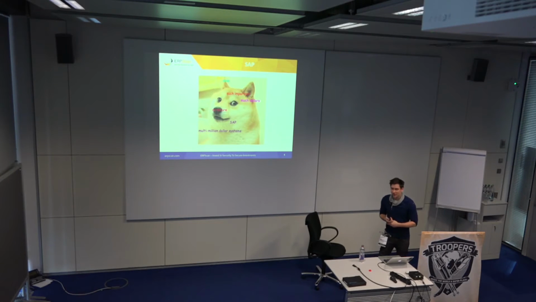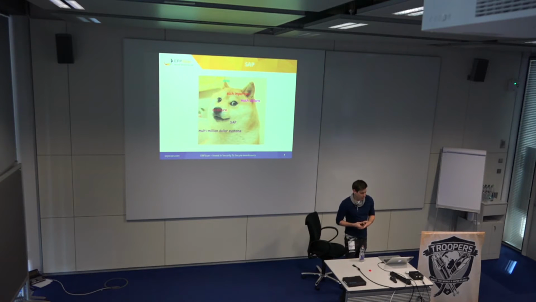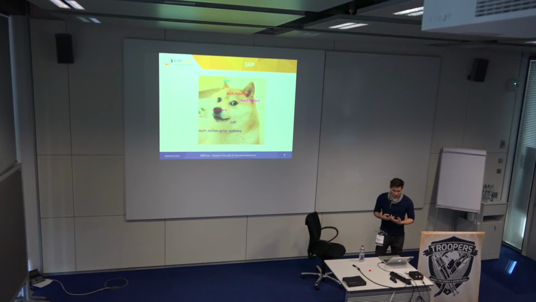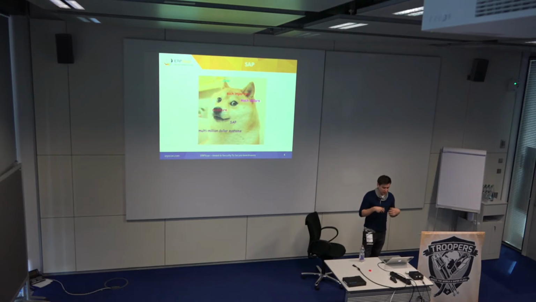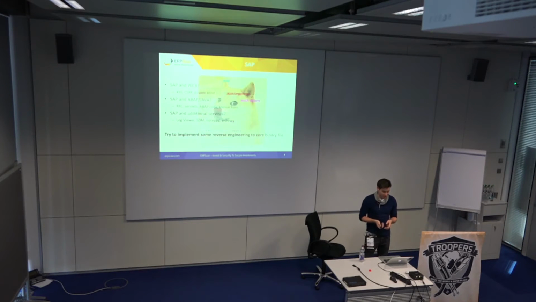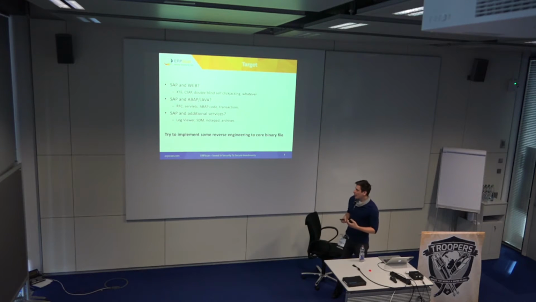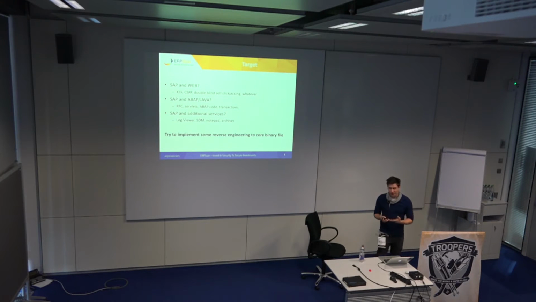And of course, I should mention our target is SAP. I hope all of you know what that is. SAP is the biggest ERP system in the world. A lot of worldwide known companies use that system, and I think that this information is enough. So let's start. What do we want? We want to get access to the SAP server, and as a result get access to the critical business data.